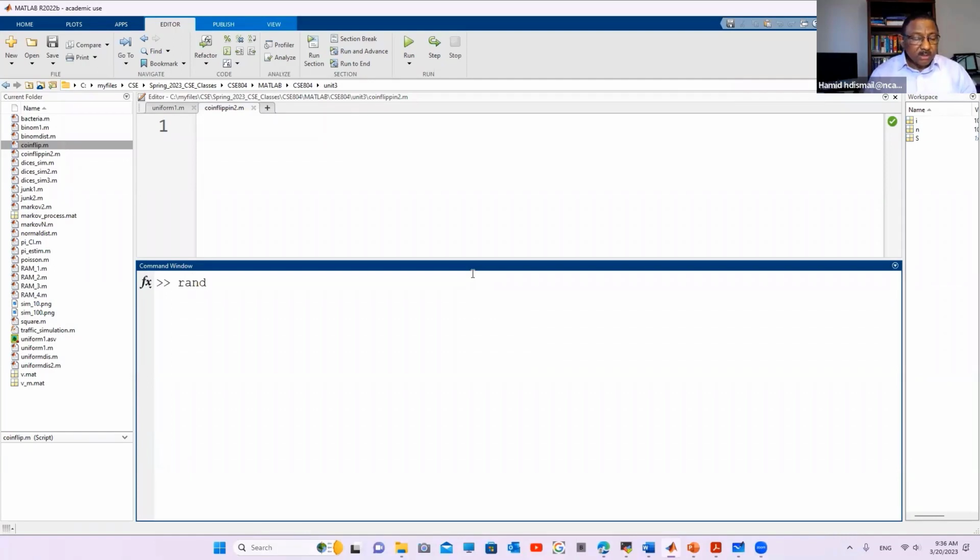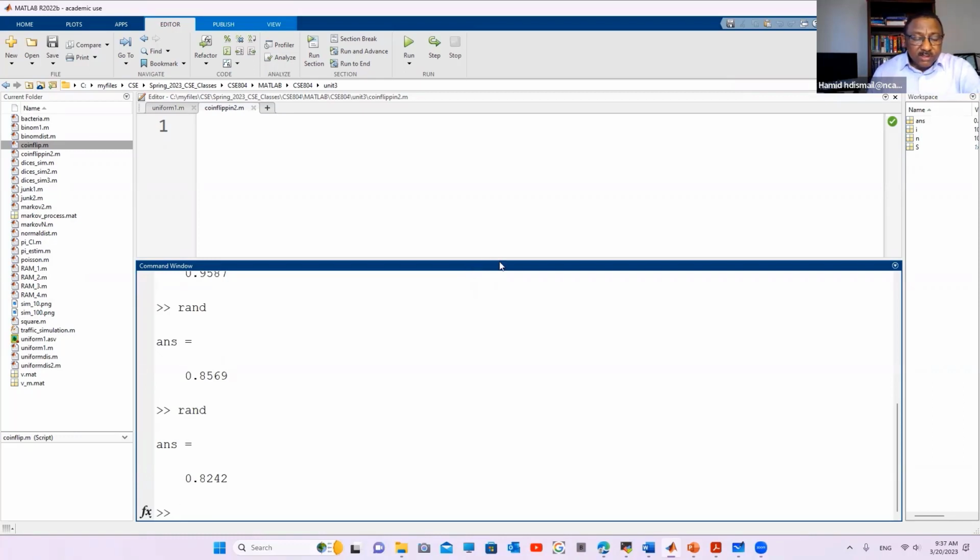Okay? So when we click this, it will give us a continuous number between 0 and 1. So every time we run this, we get a random number, a uniform continuous random number between 0 and 1, okay? Always, every time it will give us a different value.